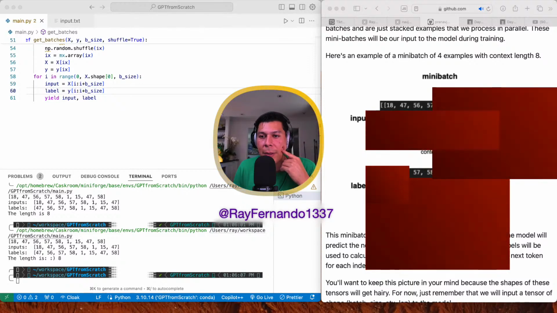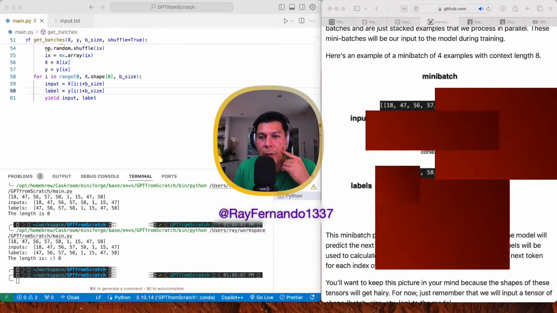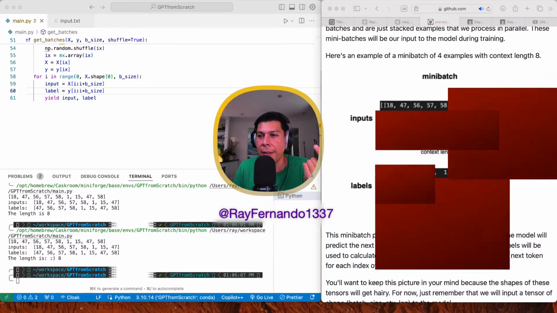Then with this next batch, we're just going to move this over. So 18, 47, 56, 57, the next one's going to be 58 according to the label set down here, which I should probably make available. Labels, input, all right. I'm just walking through this by hand so I can understand what the code will be doing, kind of learning together. And so that's the first one.